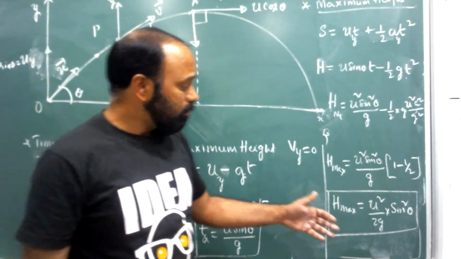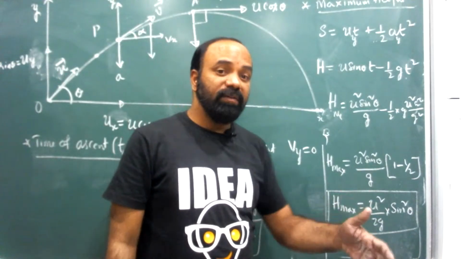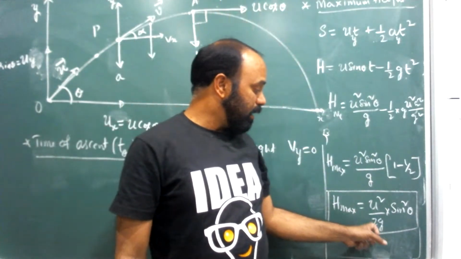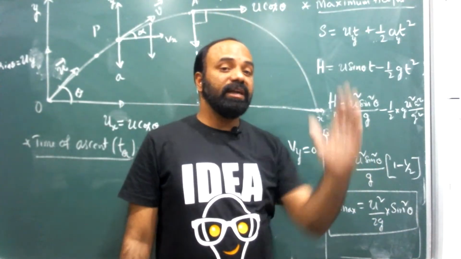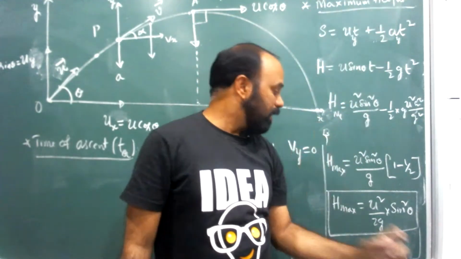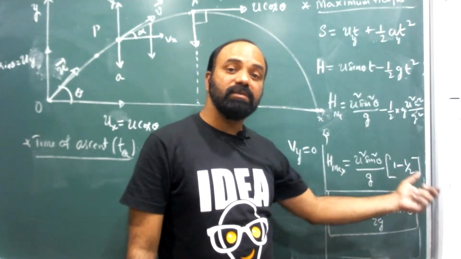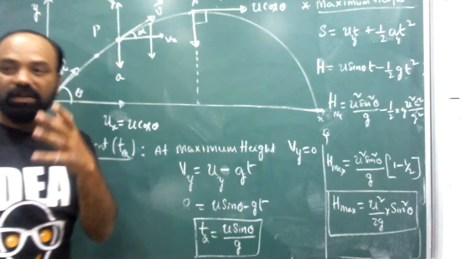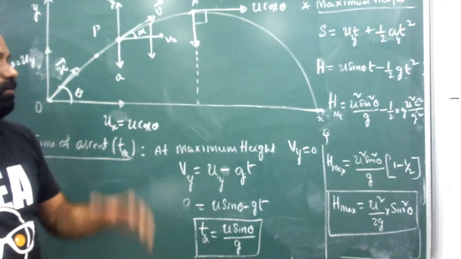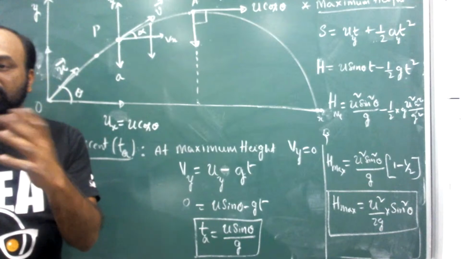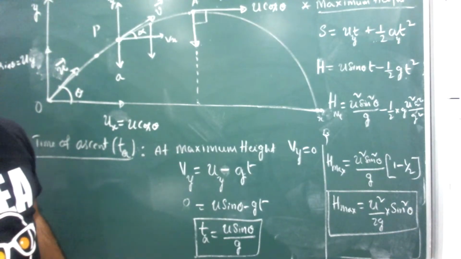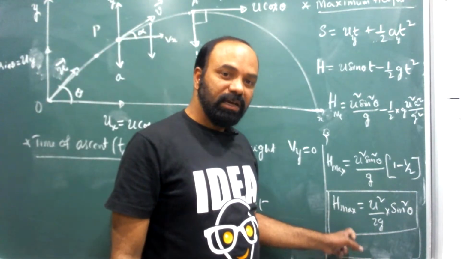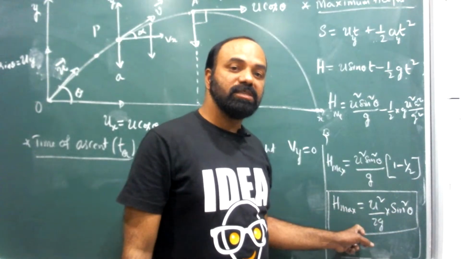In the first chapter, motion in a straight line, we learned the vertical displacement. When the body is projected vertically upwards, the maximum height formula is u square by 2g. Why? Because for vertical projectile, theta is equal to 90. Sin 90 value is how much? 1, and 1 square is 1. So you will get u square by 2g. That's all. That's why if you learn motion in a plane, motion in a straight line becomes very easy. The only extra concept is average velocity and average speed, which we have to learn. You write down, if theta is equal to 90, then it becomes vertical.